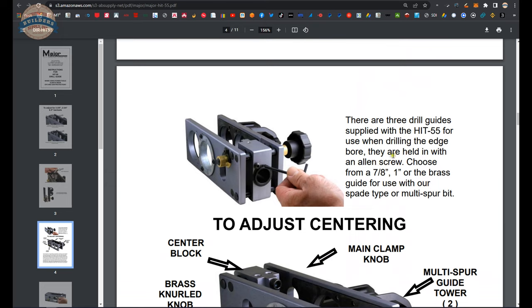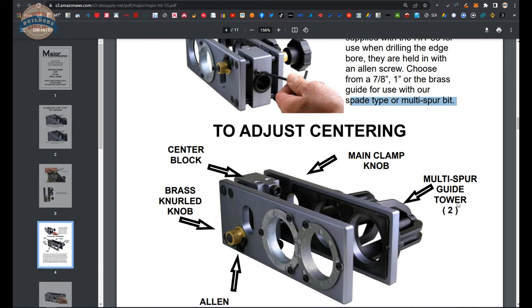Choose 7/8, 1 inch, or the brass guide. The brass guide is what you'll use with the spade bit, or a multi-spur bit, they say. So you're not getting multi-spur bits with this for the edge, though they can be ordered.